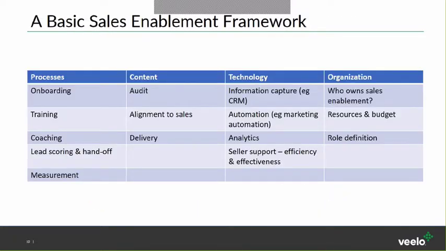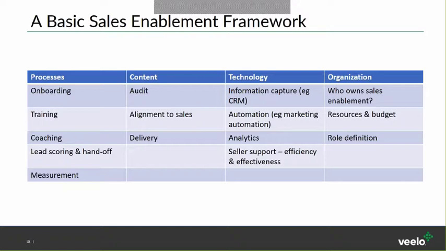So here's a framework you can use, and I took those 4 key elements of a sales enablement program and then broke them into sub-elements. So when I'm talking processes, I'm talking things like, do you have a formal onboarding program? Most organizations probably have some form of a boot camp, classroom style, whether it's face-to-face or web-based, and some sort of content repository that you can send people to.